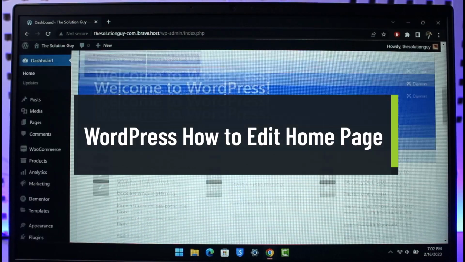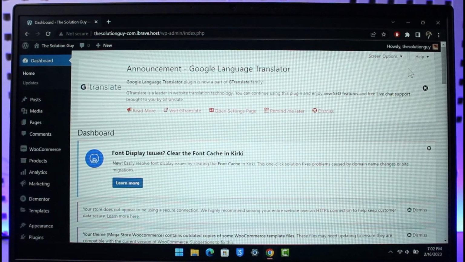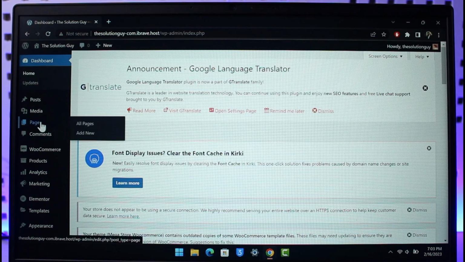So in today's video, I'll show you how you can edit your home page on WordPress. So make sure to watch the video till the end. Now there are different types of website builders to create and design your home page, but the one I'm going to use today is called the Elementor plugin, which is really intuitive and really fun to use also. And you're going to learn lots of things along the process as you just browse through it.